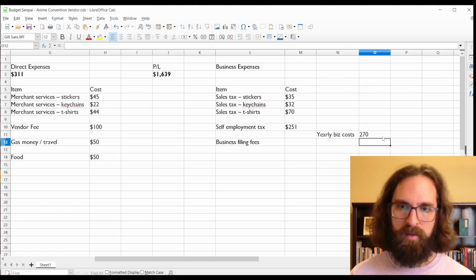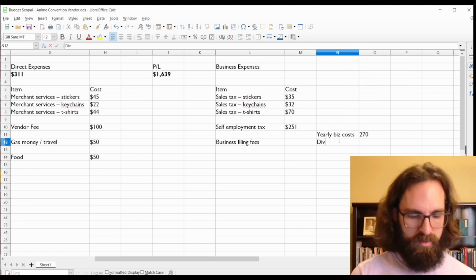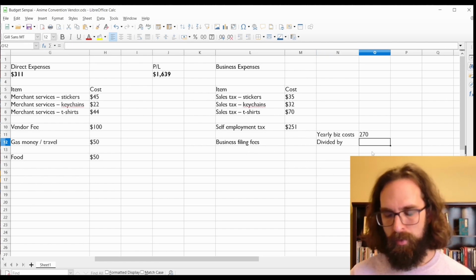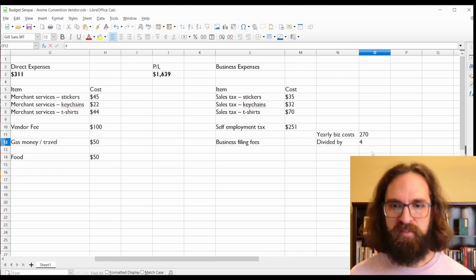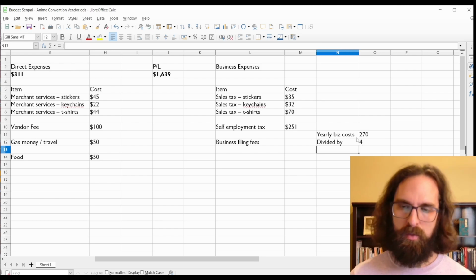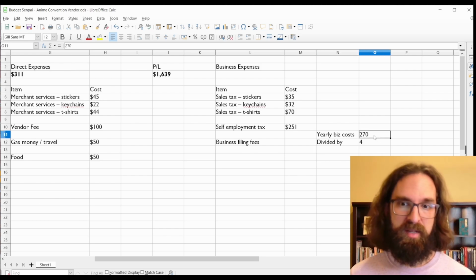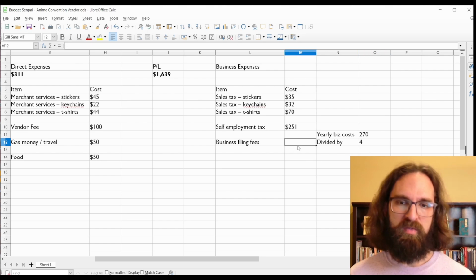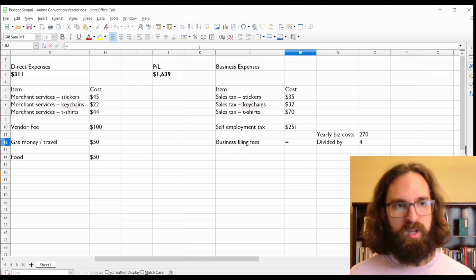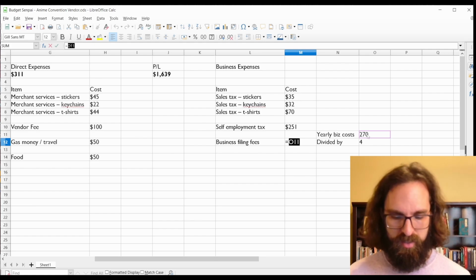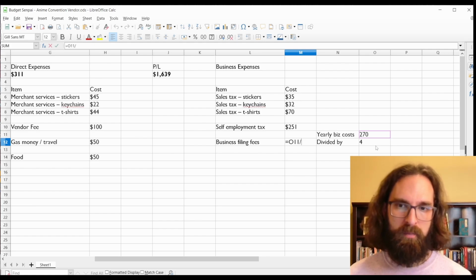Say 270. And then divided by, we can put a number here like, we'll divide it by 4. So like once in a quarter, if we do 4 events, the yearly cost of $270 spread out over 4 different events, we just equals our yearly business cost and then divided by 4.